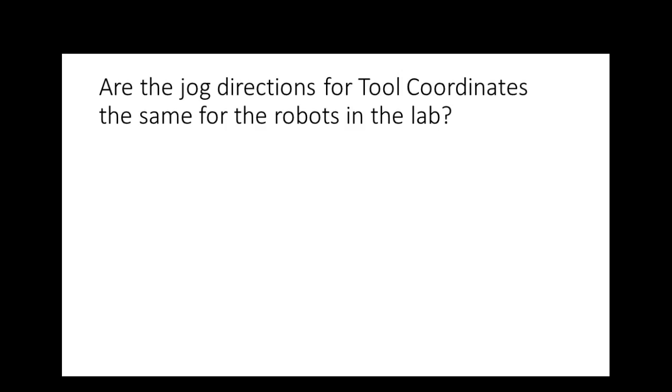Are the jog directions for tool coordinates the same? No, they're not. This is where you're going to have to figure out the robot. So you saw just going down through our robots, when we did roll, pitch, yaw, they were different.